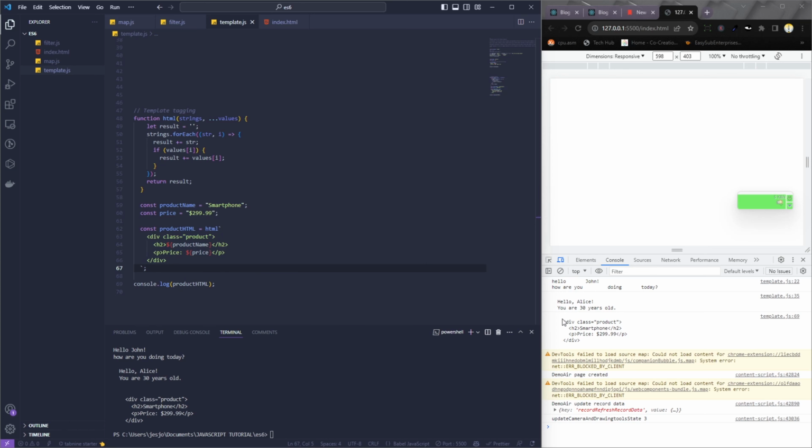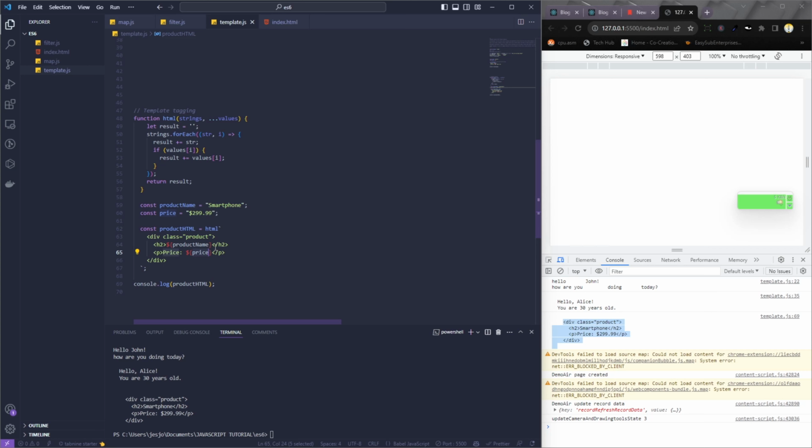You can see exactly what was there. It has inserted the exact value of this and the value of this. So you can use this to process maybe an array of values, or to generate HTML data dynamically.